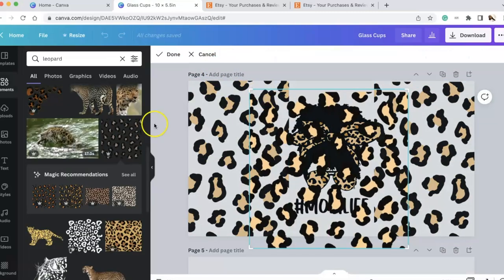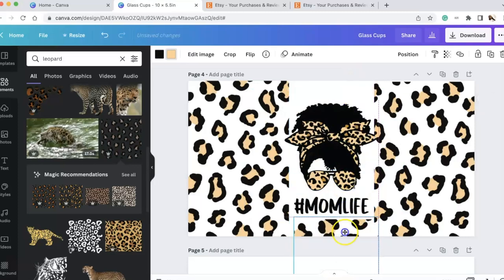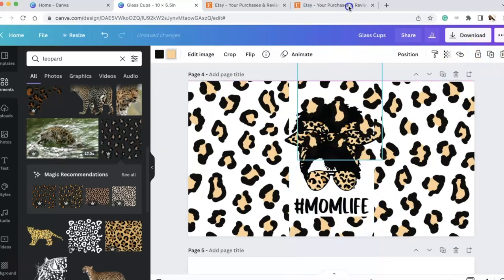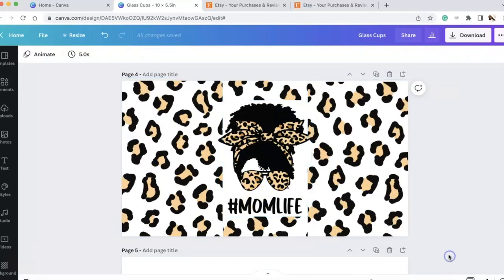And then I cropped it so that it can fit. Then I cropped it so it can fit there. Duplicated it again and put it up there. And that's how I got that image. Easy peasy, lemon squeezy, bam.